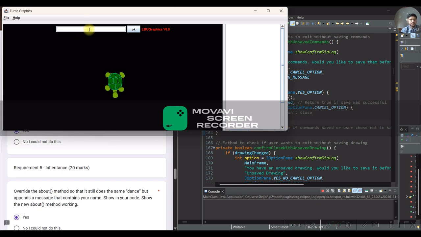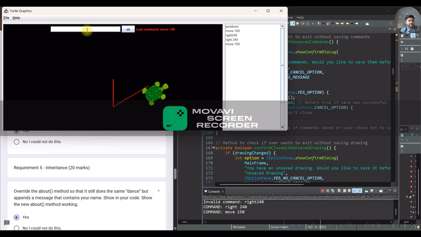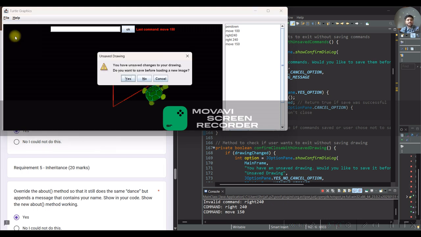Let me draw something first. Pen down, move 100, right 40, move 150. You can see that I have not saved this, and if I try to load the next image without saving this one, let's see.